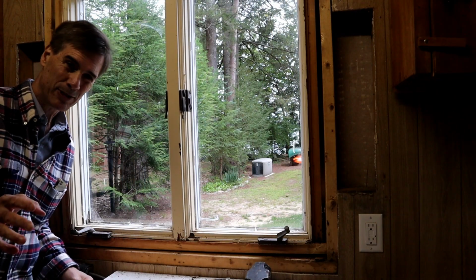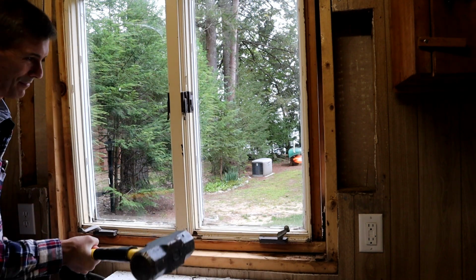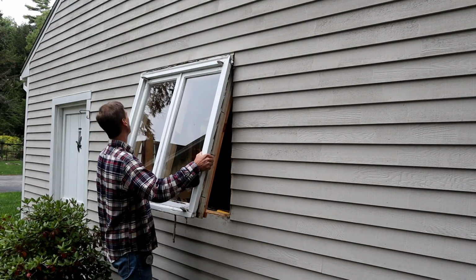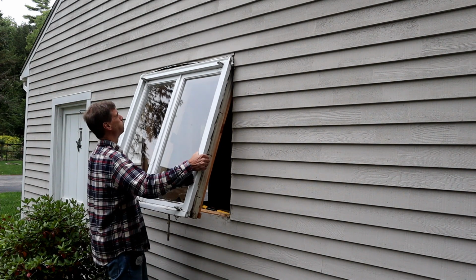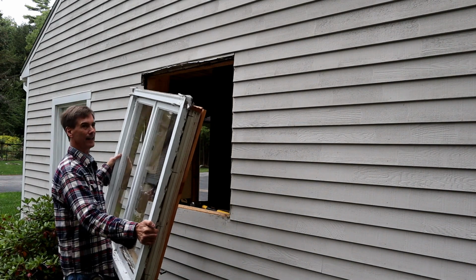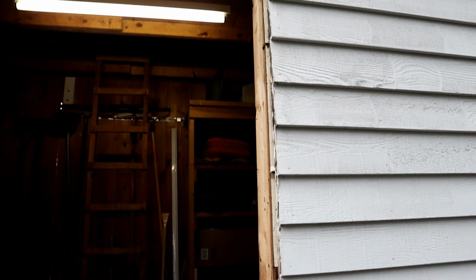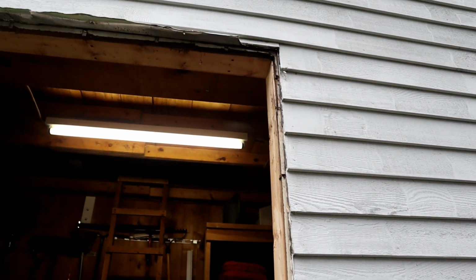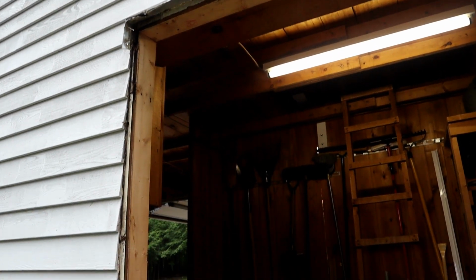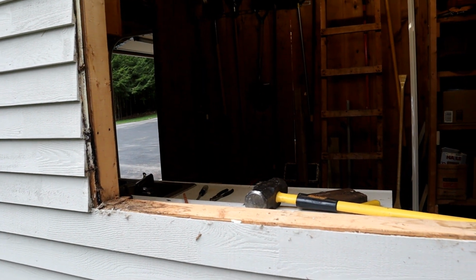And so when the medium-sized hammer doesn't work, we got to go a little bigger. One hit there and basically the bottom of that window just came out. And that takes care of this window. And the nice thing is that window came out nice and clean. None of the clapboards damaged. Just got to remove a little bit of the drip edge up at the top. And we should be ready to slide in the new window, hopefully without a lot of extra effort.